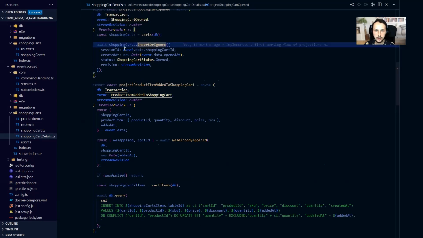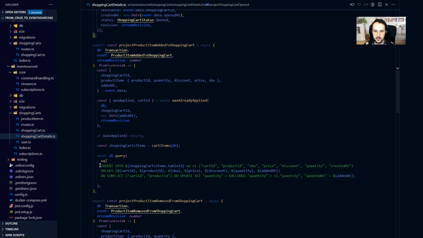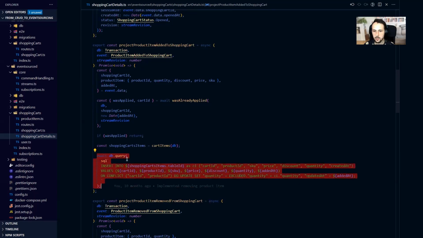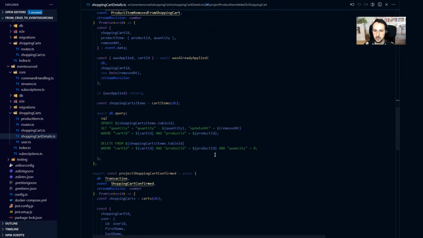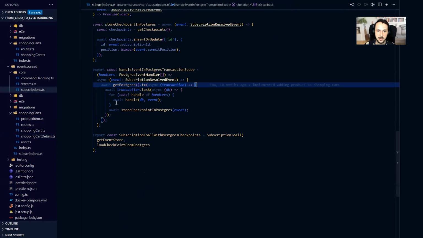And then if we have this product item added, we could also technically use ORM here and just append to the nested collection. But if we'd like to run something more optimized, then we can also run a specific query and use some upsert statement: if it exists, then insert; if it's not, then do update, etc. So in SQL, this is how it could technically be done. If we are using a relational database, then as I showed before, it's totally fine to use such a way. So store the checkpoint in the same transaction, then we are sure that we won't have any idempotency issues here.